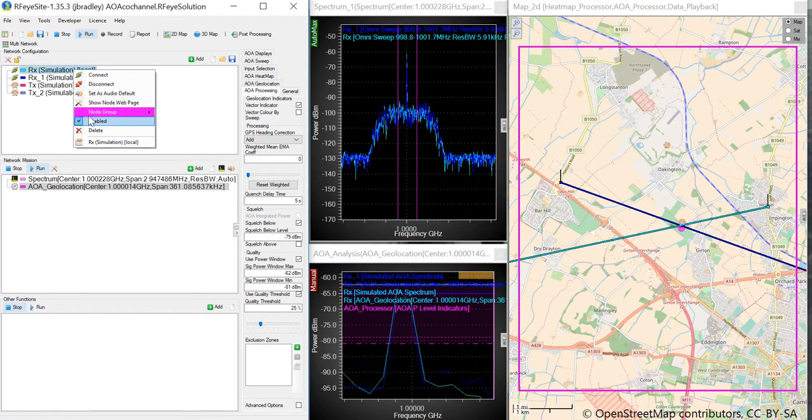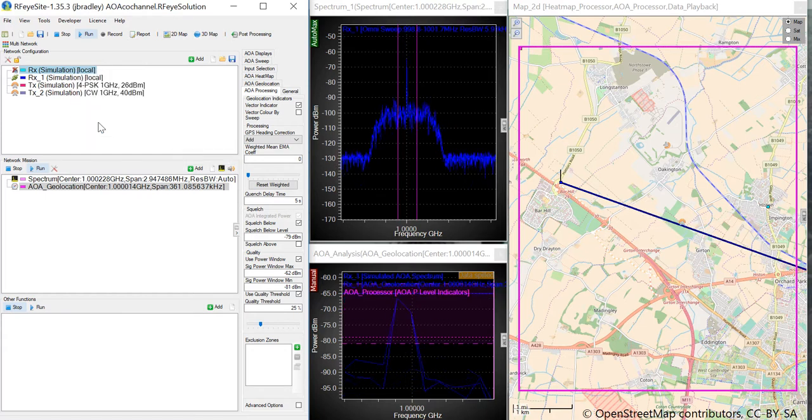So using two arrays is a great way of being able to do geolocation, but there's actually a third methodology as well. And this is one that we advocate very strongly. A lot of our users put our arrays into vehicles. And what we do is we use the same array, but we actually drive and move the array device. This is particularly useful in urban environments where reflections of the signal can actually cause distortion and confuse an array.